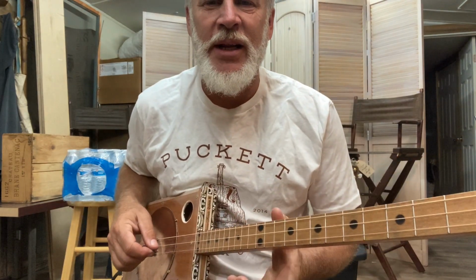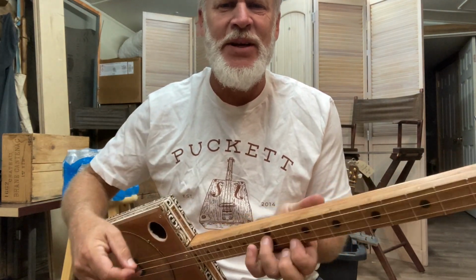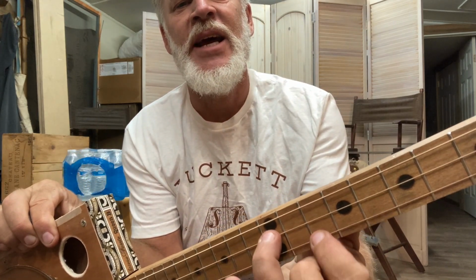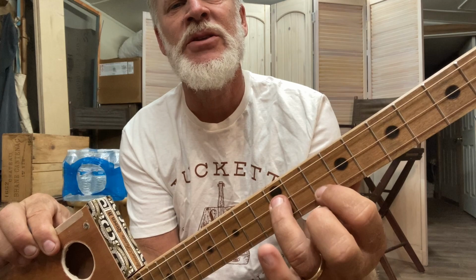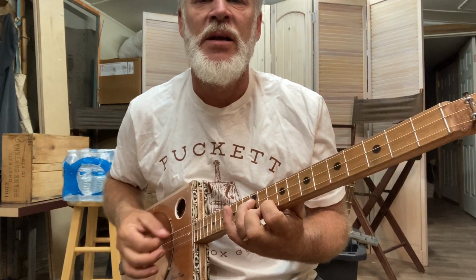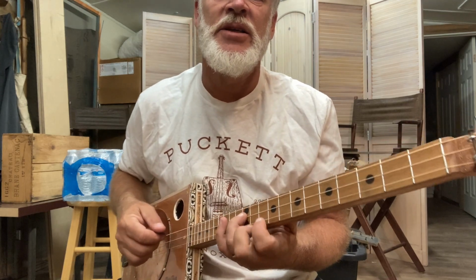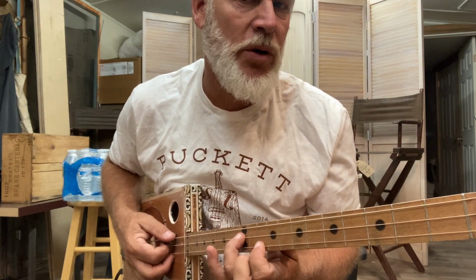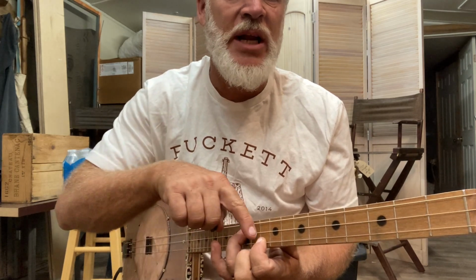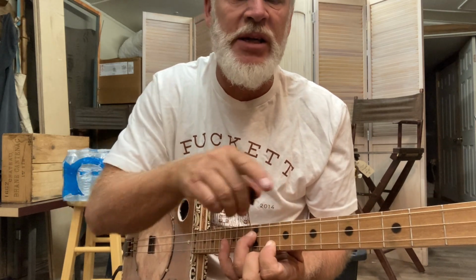One more little blues trick and then I'll let you go here. So you guys see me grab this chord right here? This is the index here at the 10th, and I use my ring finger here, middle string 12th, top string open. That is what they call a dominant 7 chord. What I like to do is I just like to move this guy down one fret at a time.